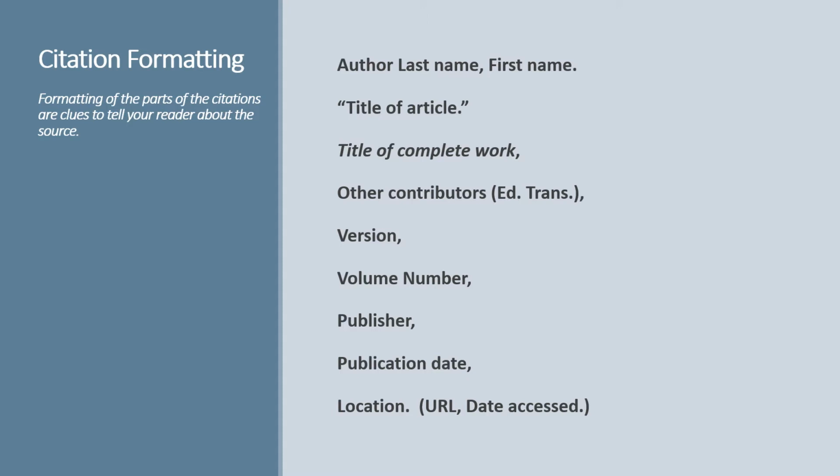Next, you have the version number and volume number. These are usually used for things like encyclopedias or journals, but you should always look for them just in case. Next, you have the publisher, also ended by a comma. This could be the publishing company or name. Next, you have the publication date. Usually for books, you'll just have the year, but for websites, you should also look for the month and day of publication, and finished with a comma.